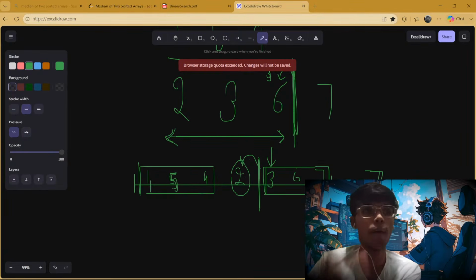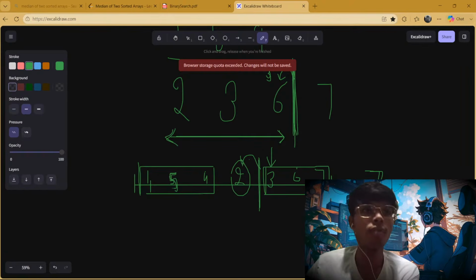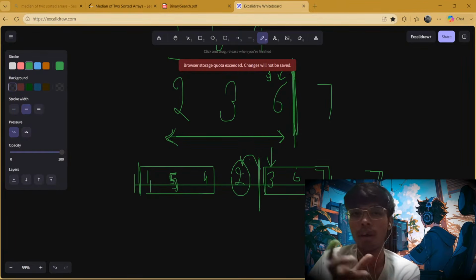I have a total of m plus n plus 1 elements. So this is the total number of elements present if I combine both the arrays. Now I divide it by 2. What will this tell me? It tells me that the total number of left elements will be m plus n plus 1 by 2, right?